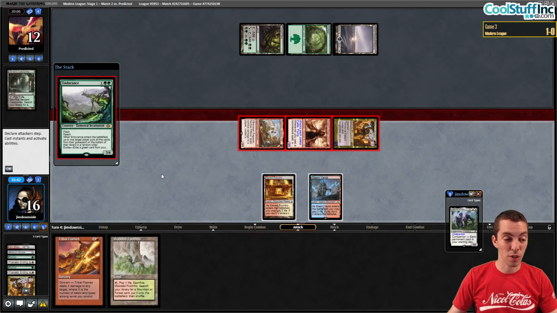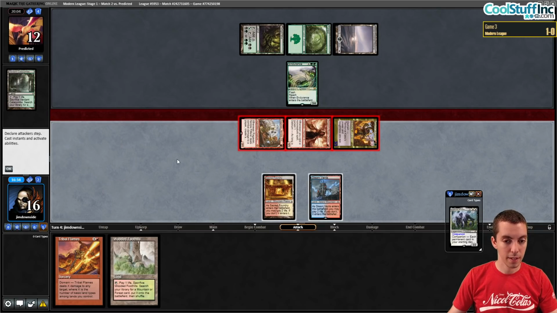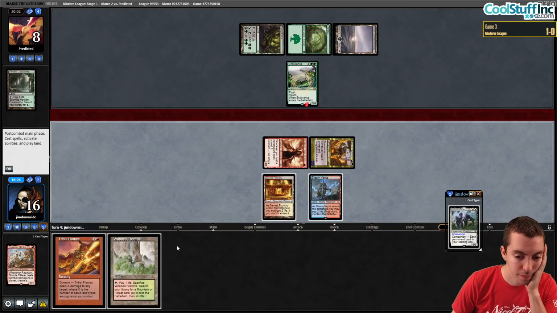They're going to play Endurance. Holy shnikes, it's bad for us. I should have seen that one coming. Like, what else could they have? Okay. That was bad. Blocking Ragavan. All right. That was pretty bad for us. Not going to lie. That was pretty bad for us. They're still at 8. We have 5 points of burn and Ending.